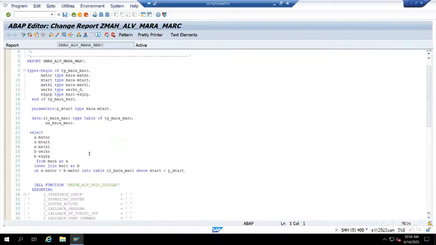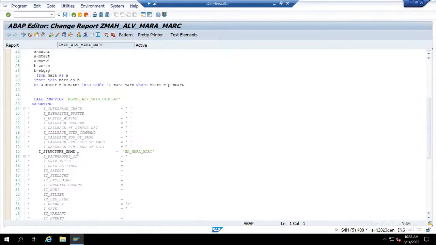The purpose is, this one gives all the full column names. Then why am I getting an error? You need to create global structures. Correct, perfect. Why a global structure? Because this work area underscore Mara underscore MARC is a local structure.